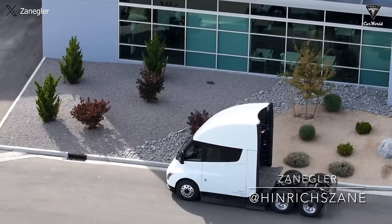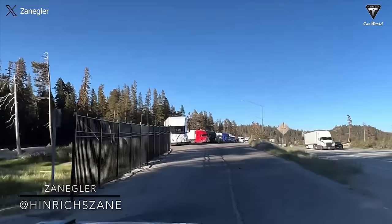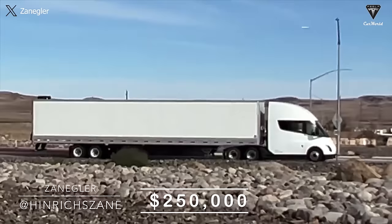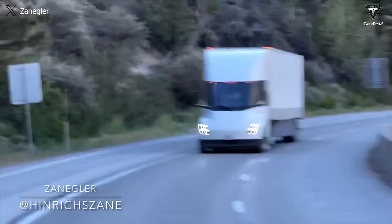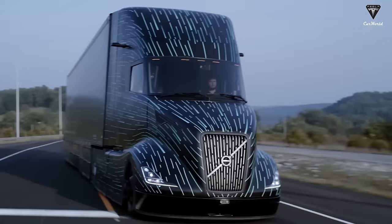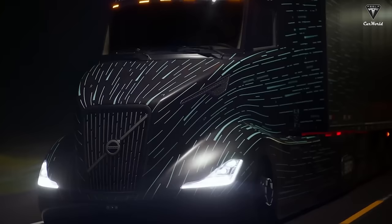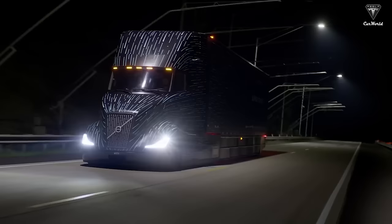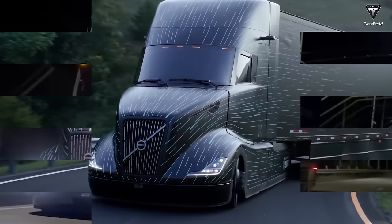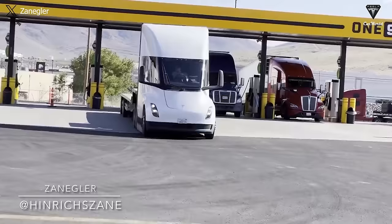Is there anything special about the price of the Volvo Super Truck 2 compared to the Tesla Semi? We think it could be on par or even less. The price of the Tesla Semi has been increased to around $250,000 currently, and electric trucks typically come with a higher price tag compared to fuel-powered trucks. From our research, Volvo trucks usually range from $120,000 to $200,000 for released models. In 2023, the manufacturer has not introduced any new truck models yet, and even the Super Truck 2 has revealed relatively little. Based on the average selling price of Volvo trucks, it is considered cheaper than the Tesla Semi. It's important to notice that electric trucks save significantly compared to diesel, with savings of $200,000 in the first three years for this big rig.